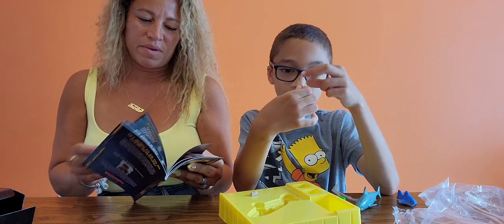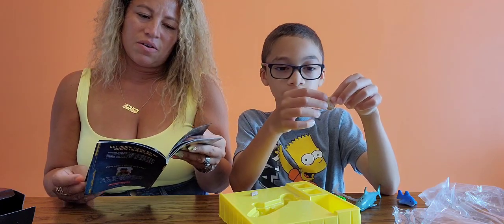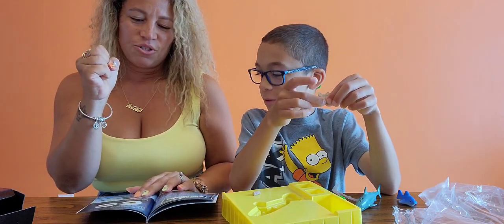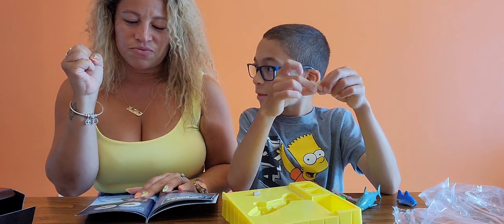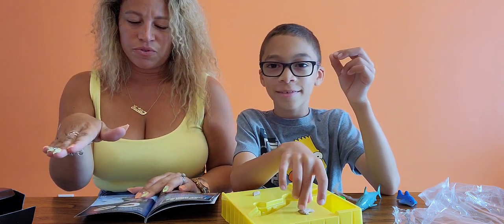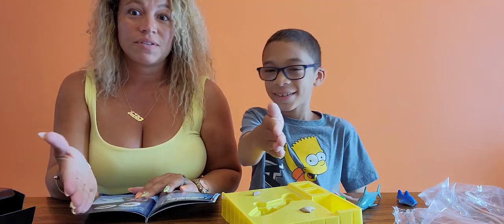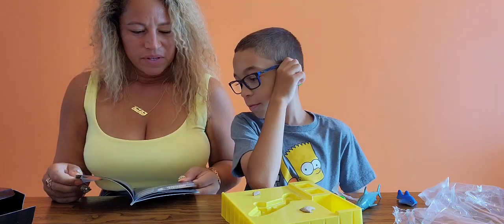I want to see — do they say anything about that tooth? I don't think so. It says: next time you take a bath, make a fist with your hand. Try to move your fist through water. Try it again with your fingers flat and together. Which shape moves through water easier? We have to try that!